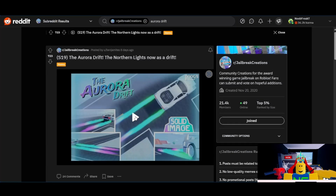Last one we have is the Aurora Drift from Puga. I don't know if they would add this because they don't add drifts — I don't think they've ever added drifts as season prizes. But out of all the drifts we've seen, this is definitely the best one. We'll give this one a 4 out of 10.